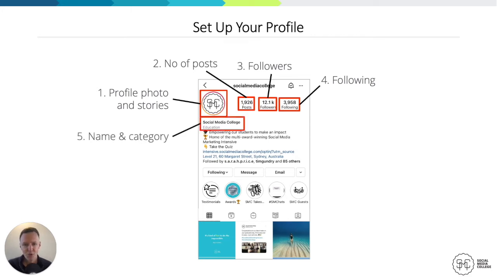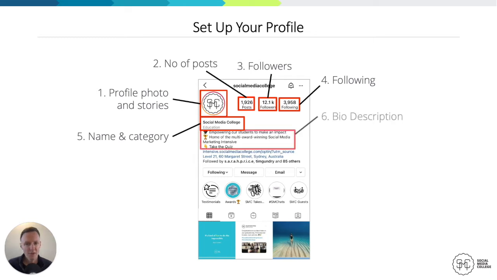The next thing is your account name and your category. And so we want to make sure that we select a category that most accurately describes our organization. And this is going to encourage people that are in your target audience to follow your account. You can hide this. You don't necessarily have to have your category there. And some people do select entrepreneur as their category and then hide it. And the reason that they do that is because, if you do this, a little bit of a hack, you can actually get access to the full database of songs that creator accounts get to use on your Reels.